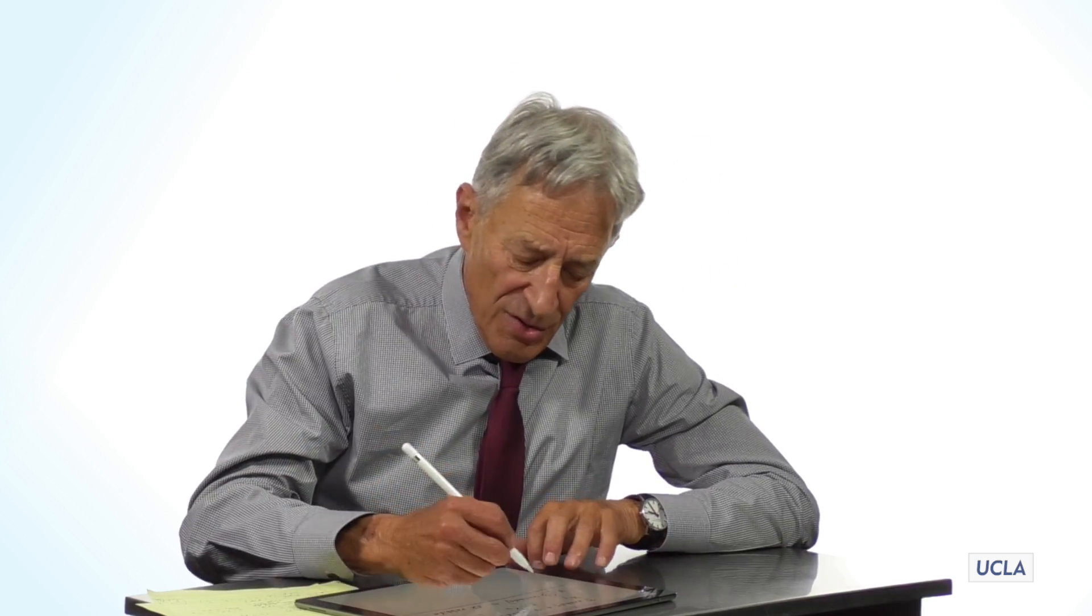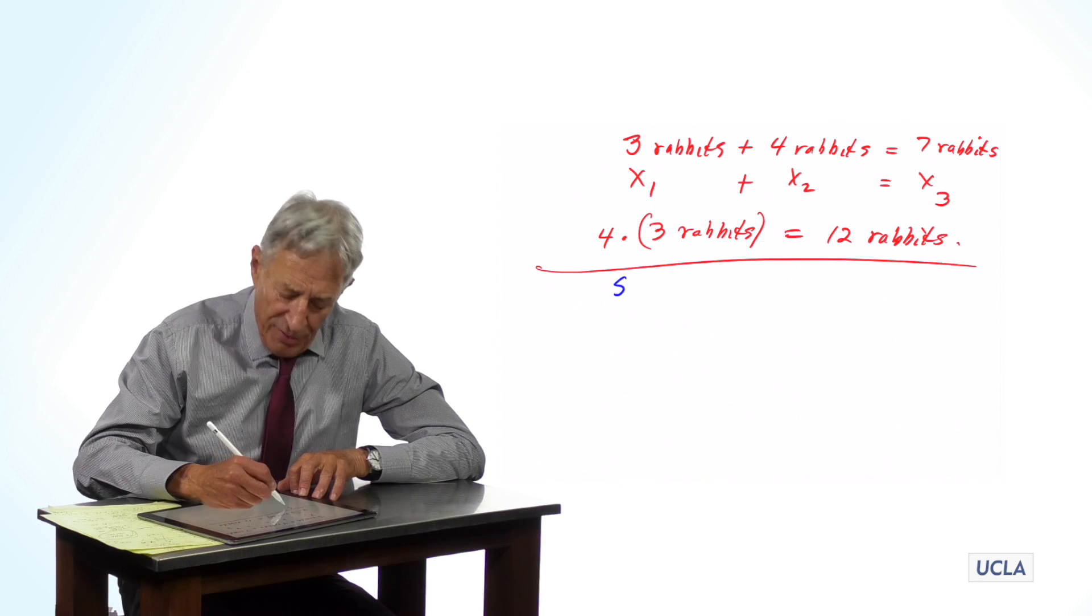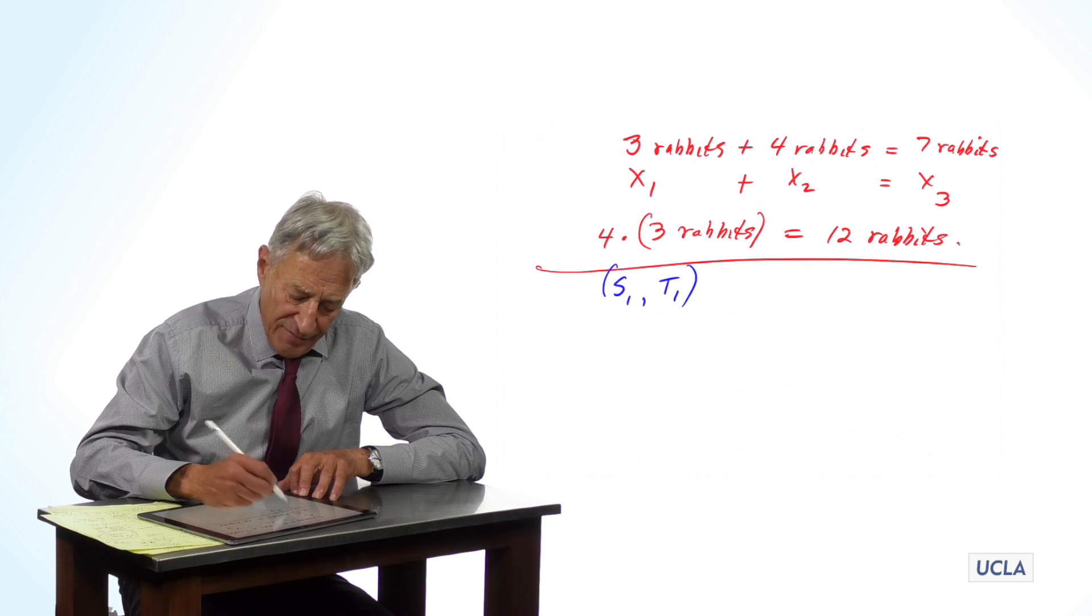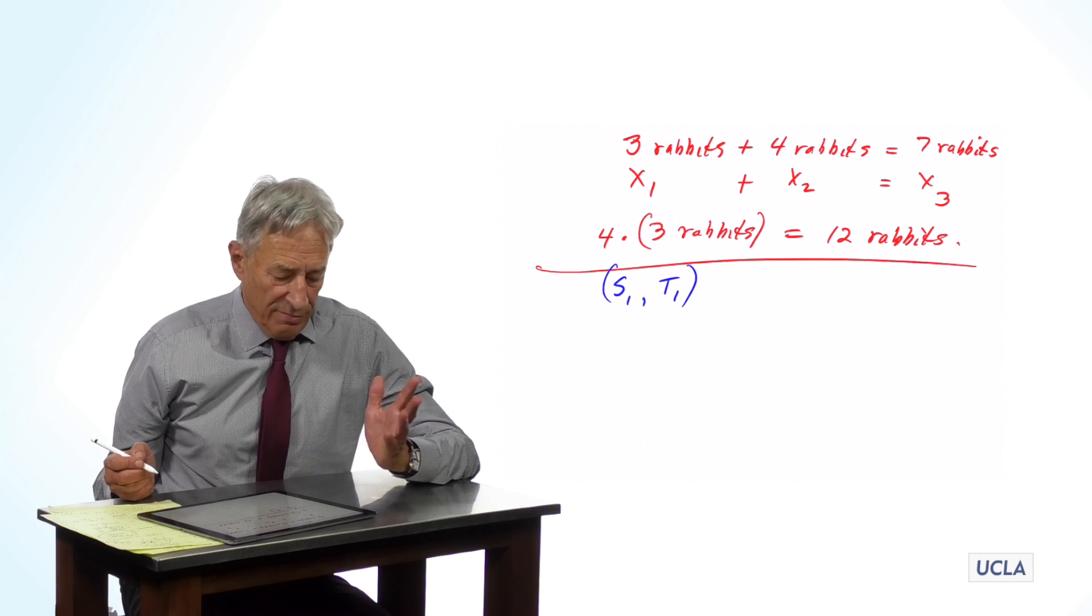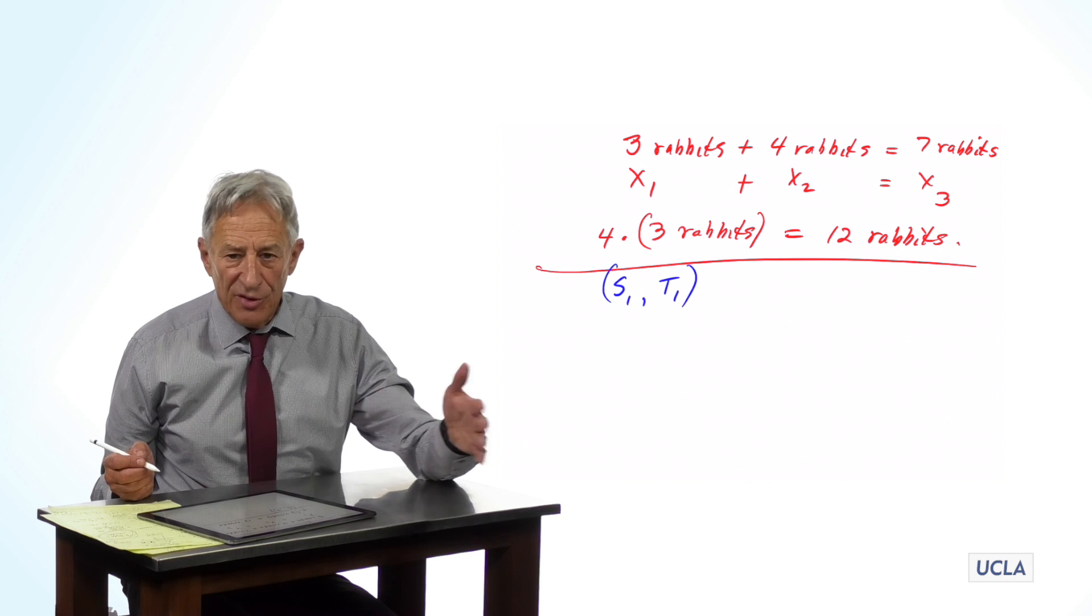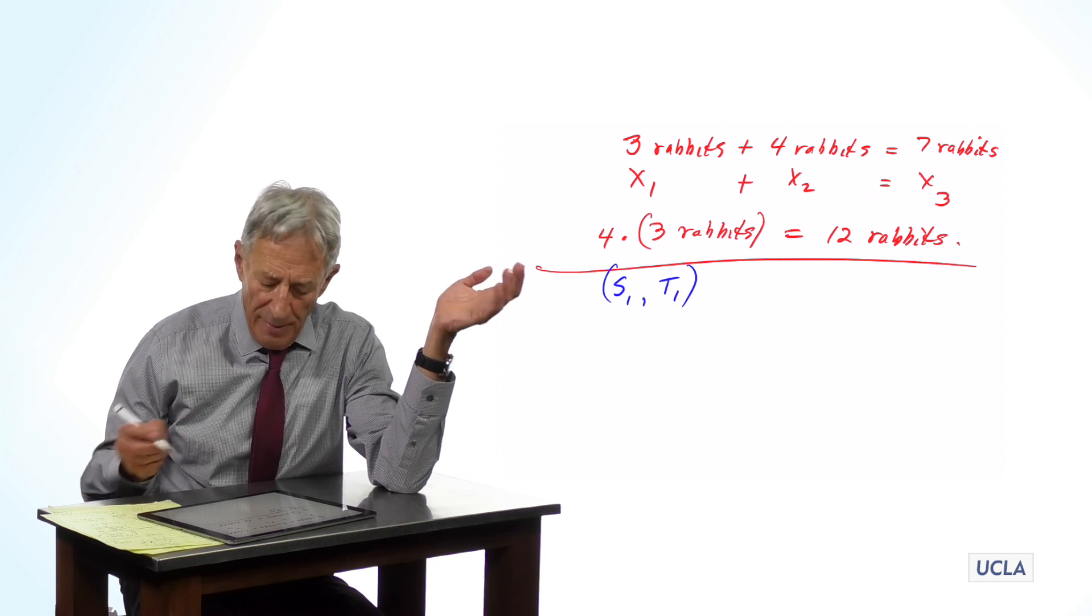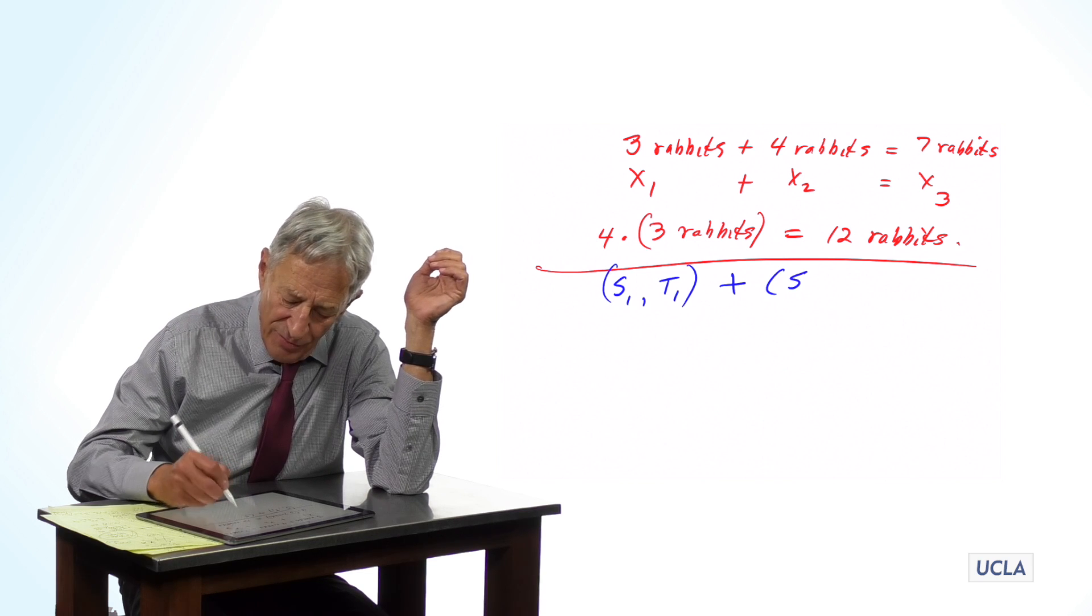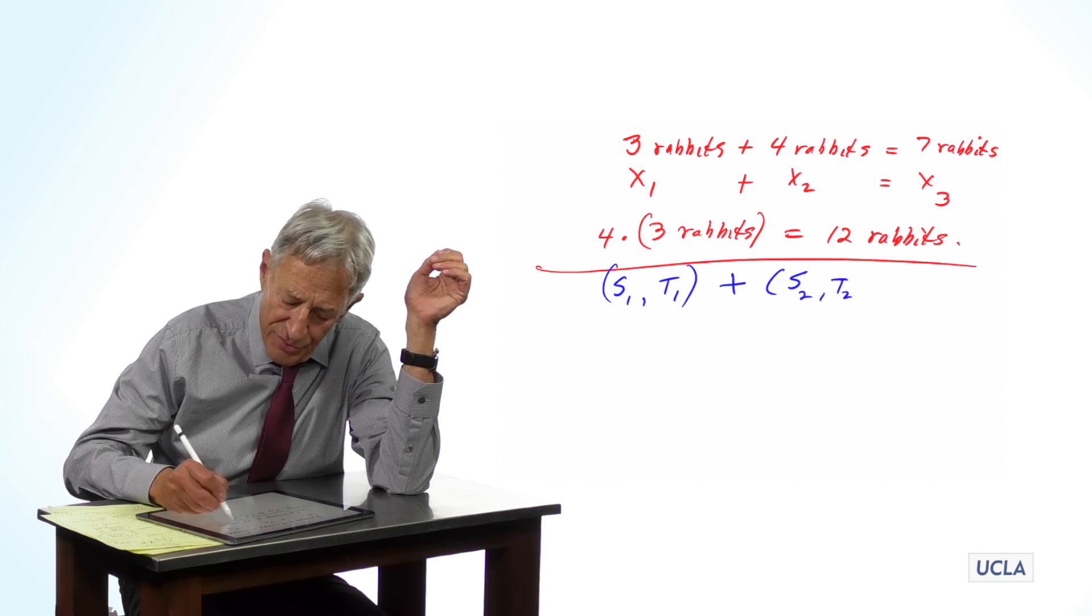Now, let's go to two dimensions where it becomes much more interesting. So, let's take a shark tuna case where I have one state vector representing S1, T1, a certain number of sharks and a certain number of tuna. And I want to add to it a second state vector, which I'm going to call S2, T2. How do I add two two-dimensional state vectors?